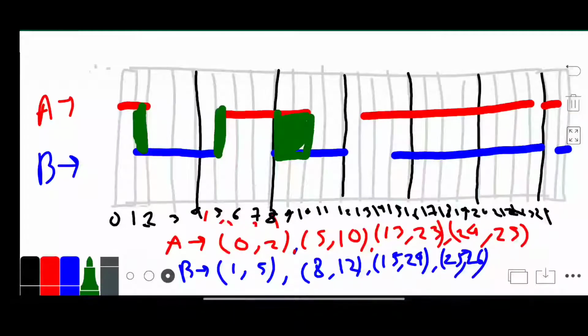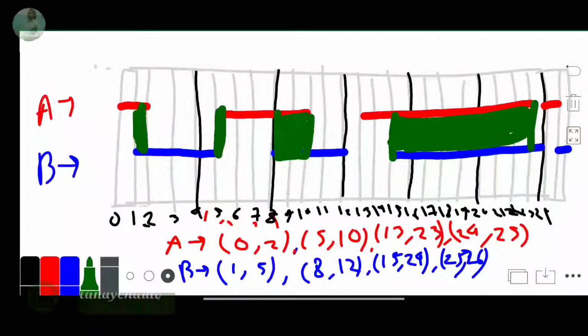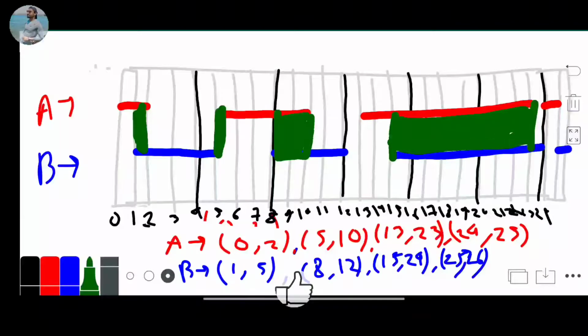The next intersection starts at 15 and ends at 23, so this part is common between A and B. We return starting point 15 and ending point 23.